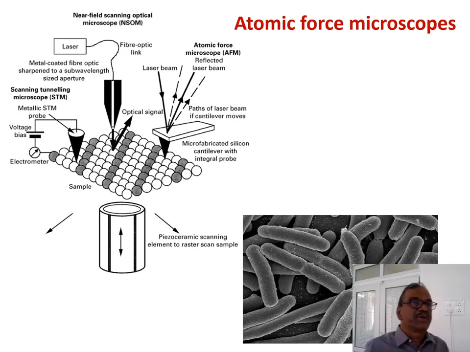Now in a camera it is in pixels: how many pixels you have used and what type of camera was used. Same thing in the microscope: you have to write how much magnification you have observed. Because if you are comparing two different objects at two different magnifications and saying this is bigger and this is smaller, you are committing a mistake. Under the same magnification, how does it look? So that is the most important thing. Okay.